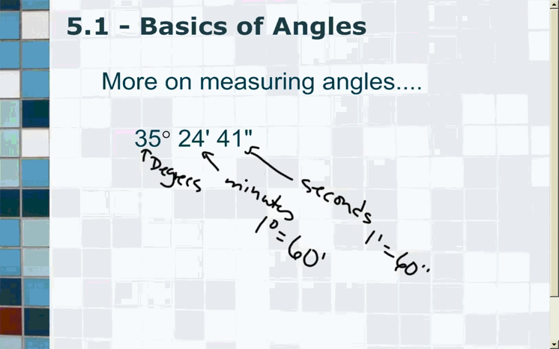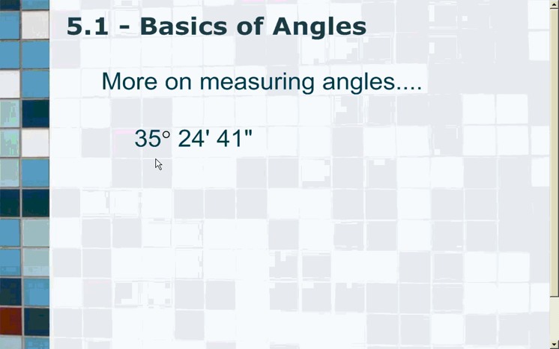So now the question is how are you going to convert from one to the other, and why do you need to do this? It's just good general knowledge to know. You've got a couple of options here. So if I want to go from degrees, minutes, seconds into decimal, what you're going to do is turn the minutes and the seconds into degrees. You've got a couple of different options for this.